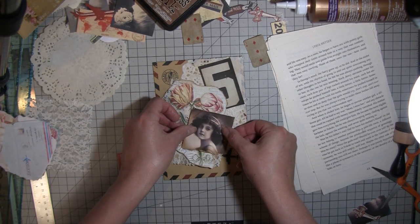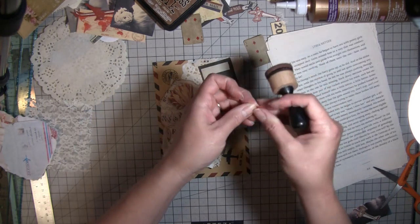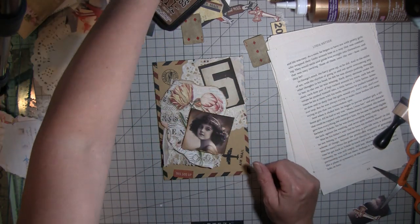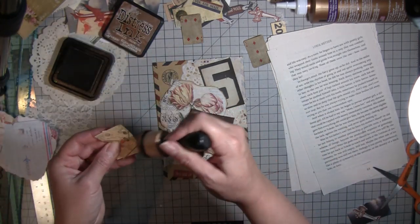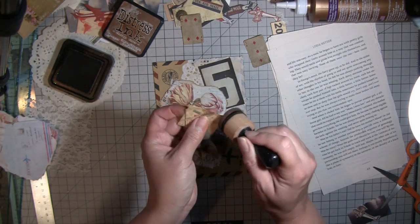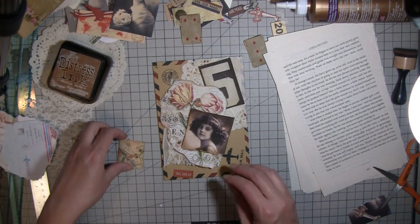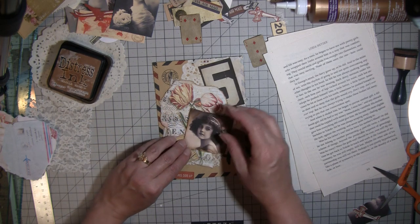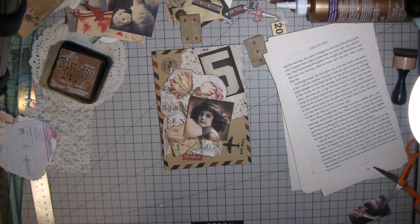And then the picture of the little girl. This a little bit. I also have this little, I have had these for years. It's just got letters on it. I thought it might look cute down here in this corner, or maybe even up by her picture. This is, I think, from Nick the Booksmith, but I think that's too big. Put that up here a little bit, maybe. It's got the two letters and a letter opener, which nobody uses anymore. Yeah, I think something like that would look good.